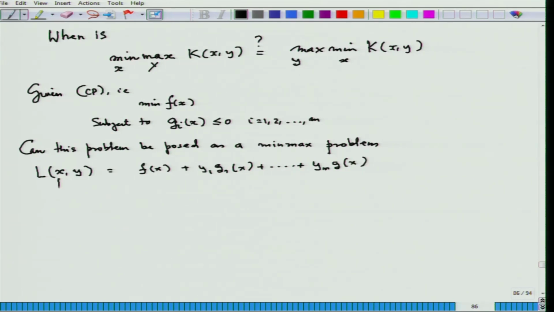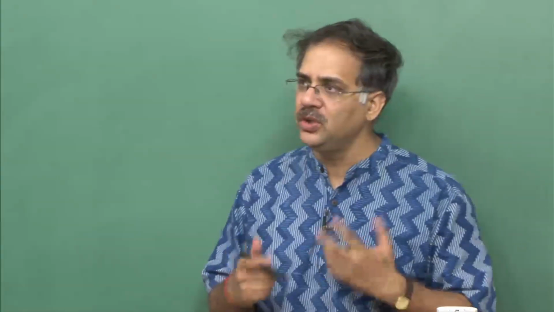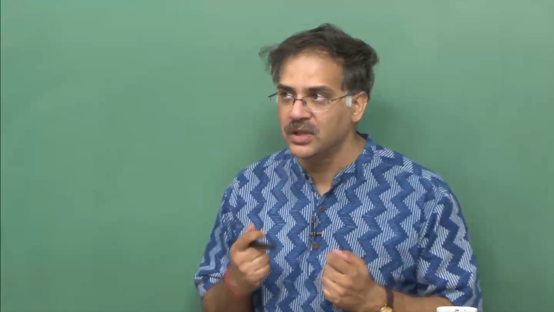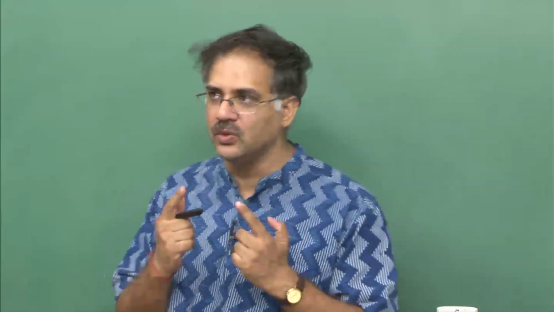Where x is in R^n and y is in R^m_+, your strategy sets, just like your strategy sets. This is your K(x, y); you have replaced K(x, y) with what is known as, and this is familiar to us, the Lagrangian. Now you say, okay, associated with a convex problem CP is its Lagrangian function. So, can the Lagrangian function be used? That is an interesting question that comes. Anyway, this is the way people would naturally argue.